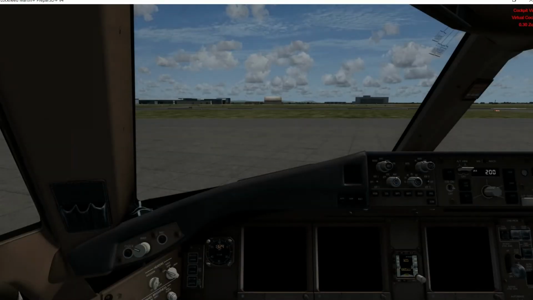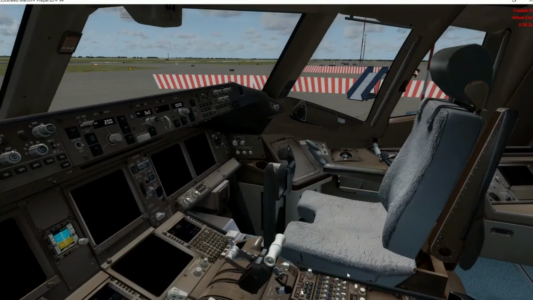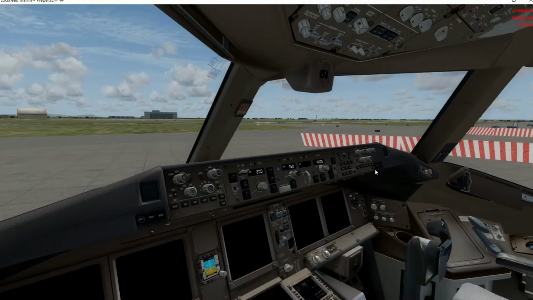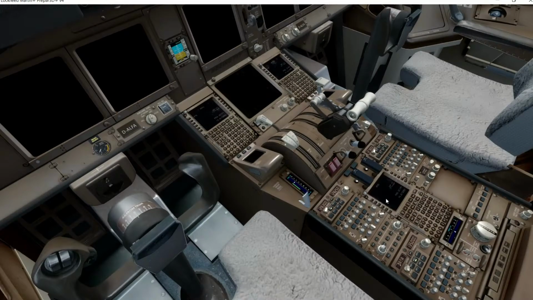We're receiving cargo inside, so these are the FMCs. Okay, so we've got the overhead panel. We've got our MCP, which is the main control panel. We've got our display panel area, so this is our PFD, which is the primary flight display, NFD, the navigational flight display, ECAS, the engine crew alert system screen, and our lower display unit and our FMCs.